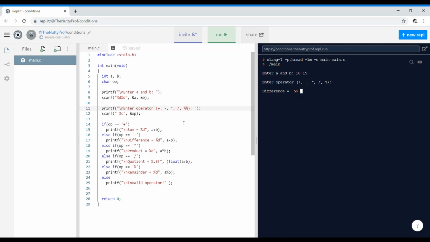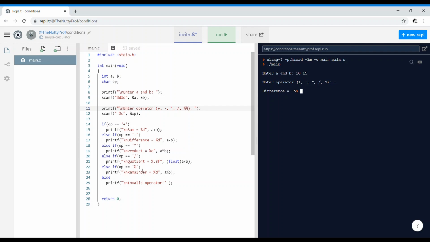Now we can also replace this with the case statements for doing the same set of operations. In some cases, you have to check for remainder as well as for your quotient division whether the second number, which is b, is equal to 0 or not. If it's equal to 0, it becomes a division by 0.